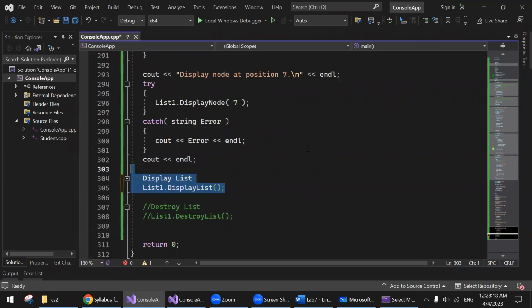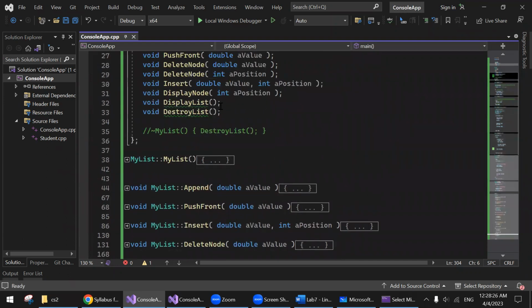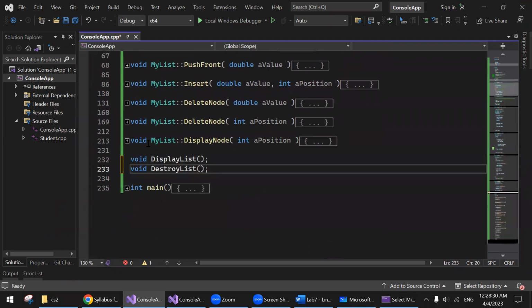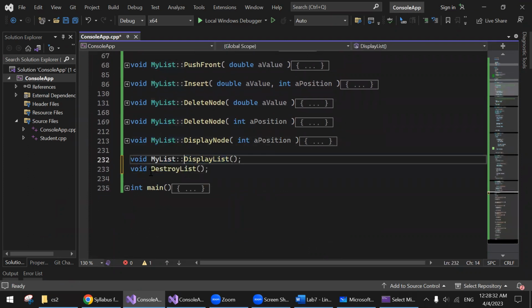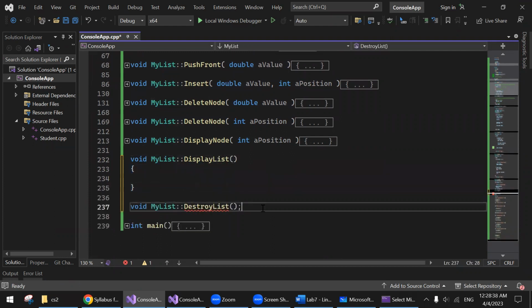So display list should be straightforward as well. I need to iterate my linked list and display on each node.